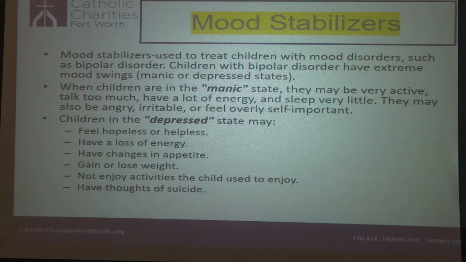Mood stabilizers are used to treat children with mood disorders, such as bipolar disorder. Children with bipolar disorder have extreme mood swings. They're either manic and they're just doing lots of things that they shouldn't, or they're depressed. They don't want to do things that they generally do. When children are in a manic state, they may be very active, talk too much, have a lot of energy, and sleep very little. They may also be angry, irritable, or feel overly self-important. Children in a depressed state may feel hopeless or helpless, have a loss of energy, have changes in appetite, gain or lose weight, not enjoy activities the child used to enjoy, and have thoughts of suicide.